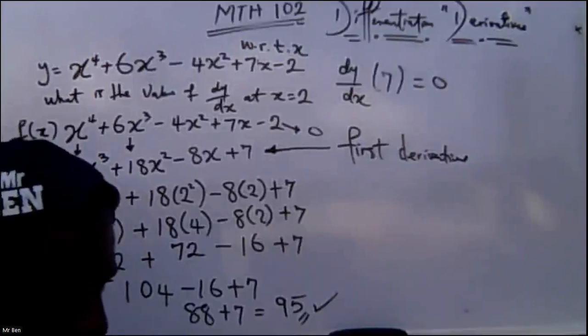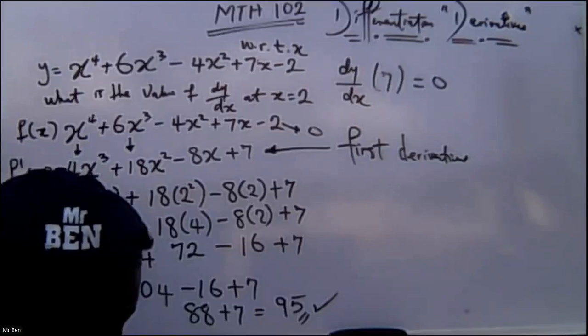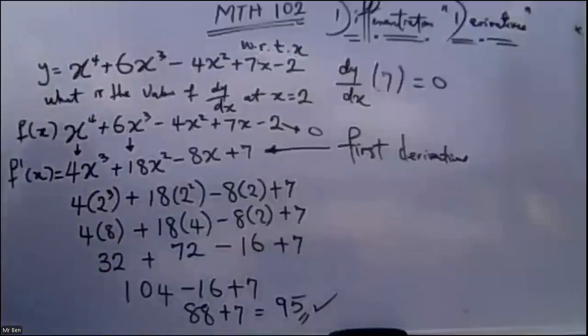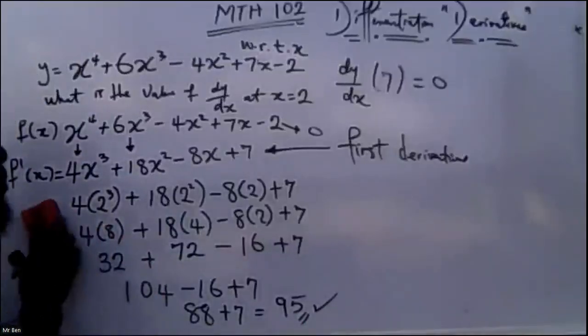This is the question we did on the board. The correct option there is 95, which is option C. The correct answer there is option C, 95. Now, I'm just trying to be more advanced on this question: what if we are to find the second derivative, third derivative, fourth derivative of this function we are given? Should we try it? Yes, sir. Thank you very much. So far, I've gotten the answer to be 95. So let me rub this now.